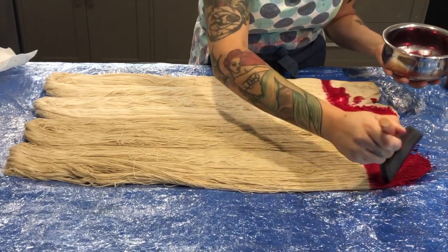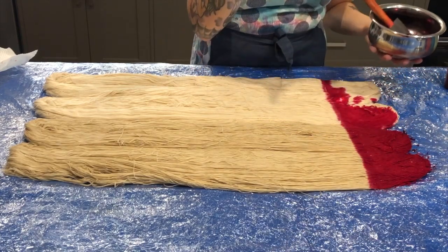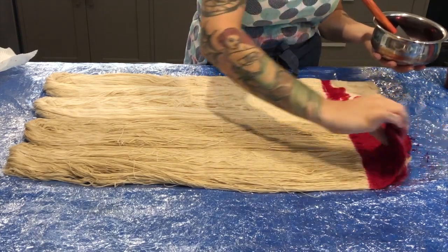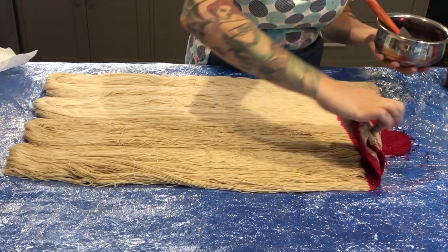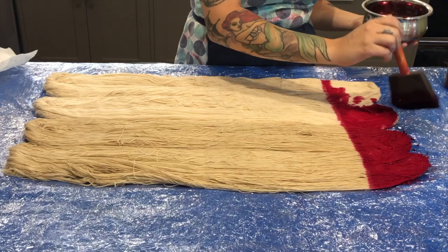So I'm wondering if you can see those sparkles now that I've added the red dye to this. They are like, ooh, just so sparkly. But look, you can see that there is a big chunk where we haven't gone all the way through.